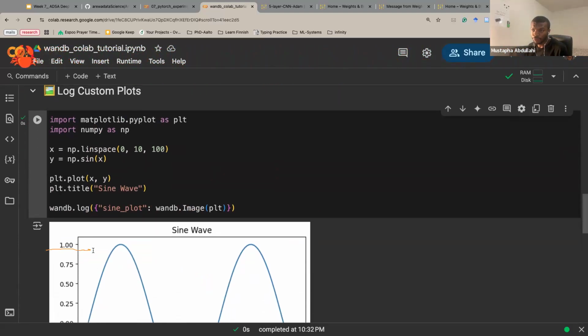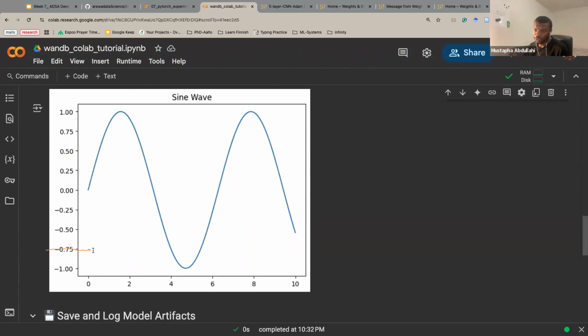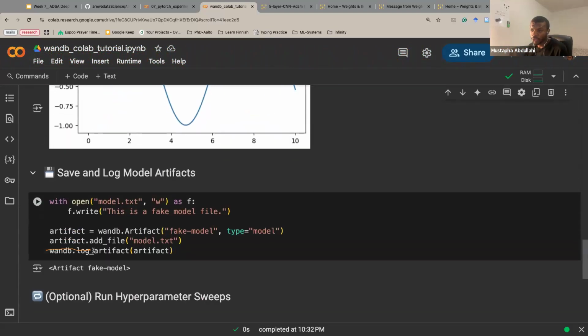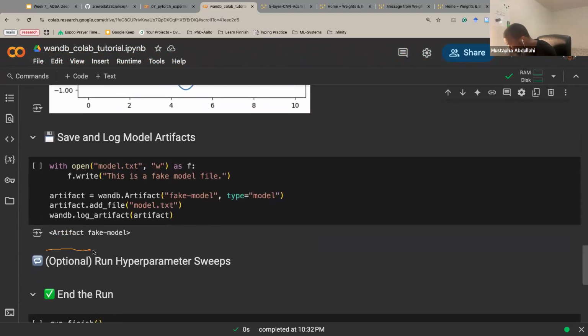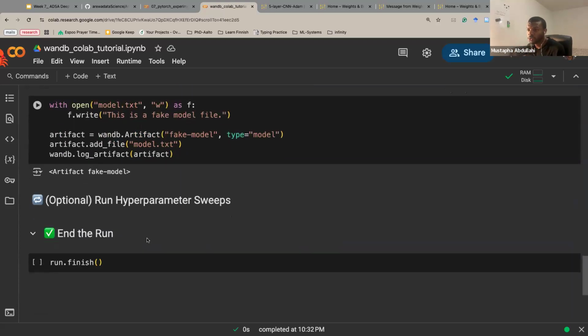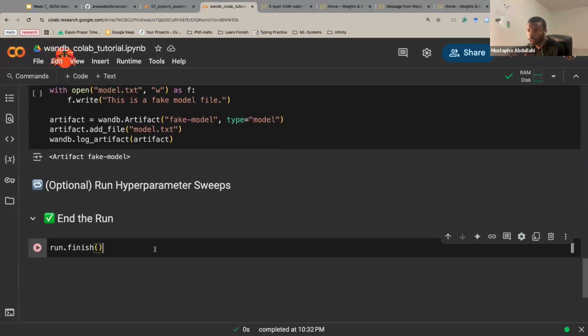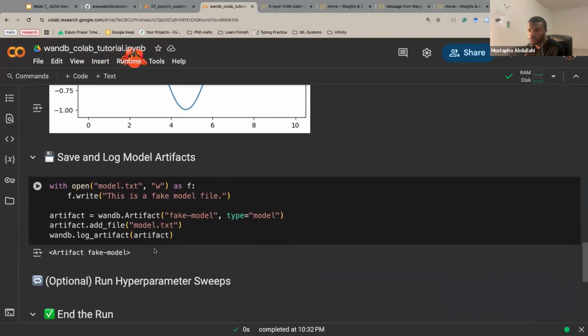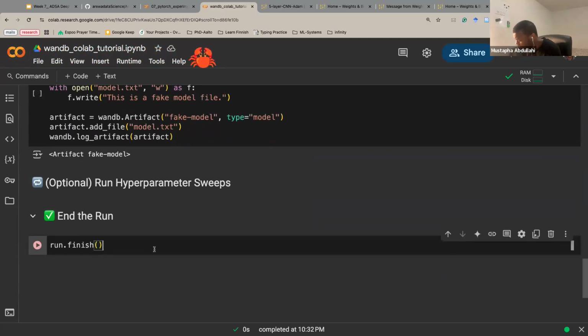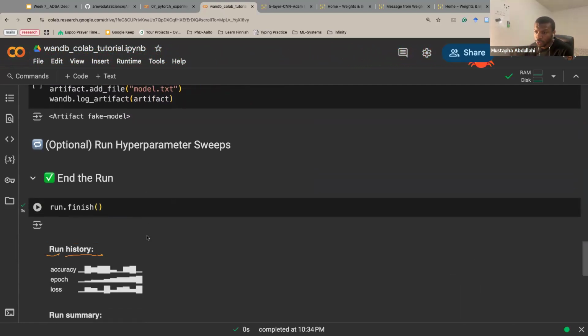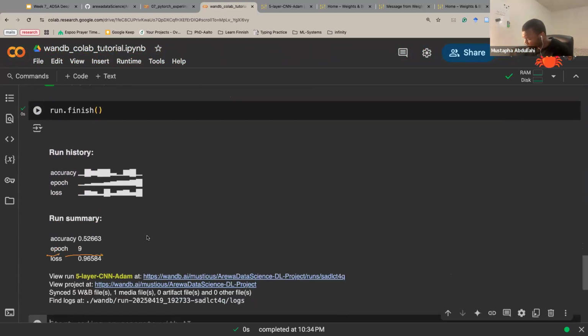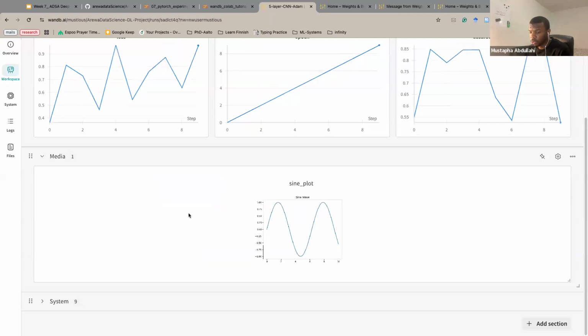You can go really advanced with logging your gradients, your model weights, and a number of things. Don't worry, we'll show some visualization. I'll show you some other experiments I've run. Then after you're done with logging, at the very tail end, you run run.finish, just to tell it you finished your particular run, then it terminates. You can see this really neat history, but I think the most important is what you have on the web here.